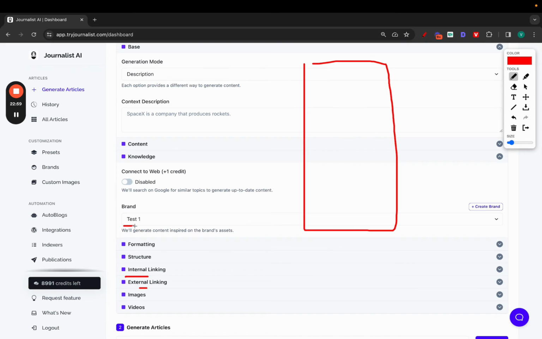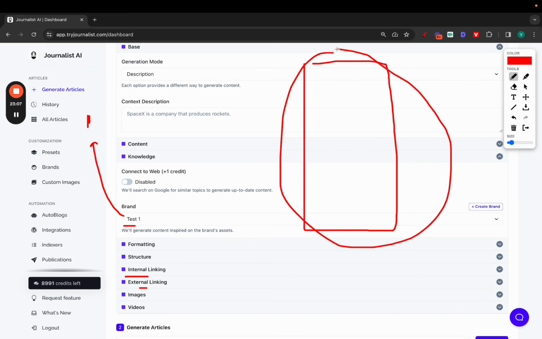But because I'm adding a brand here, because it's going to my website and learning who we are, what we do, and why we do it, the article itself, you're going to see it's written in a fashion that isn't gimmicky. It uses some of the words you guys use. For example, let's say you have some private jokes in your site or some actual names or things that are proprietary to you guys. It will use them and sprinkle them throughout the article. So again, it will look more human, which is an amazing feature right here with the brands.